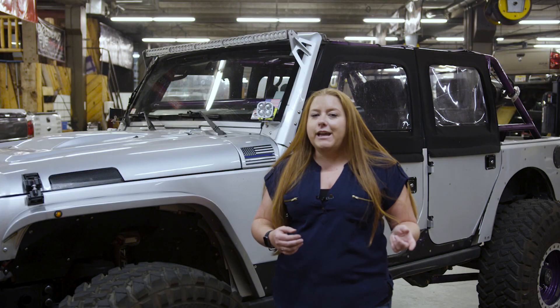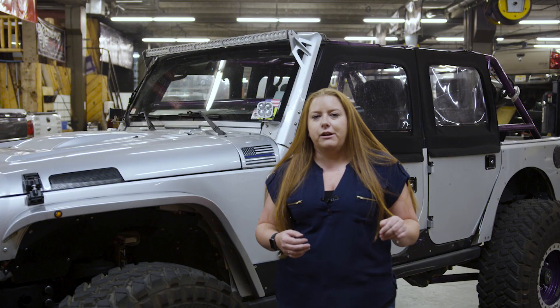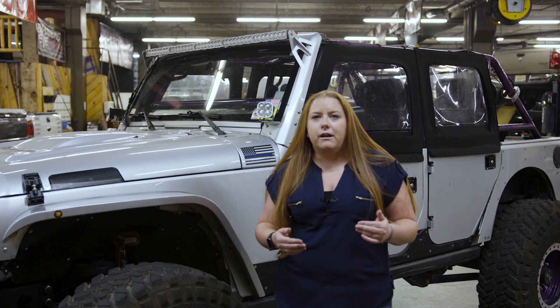This year is the first year with the new bigger tires, bigger axles — just super built up. This year I've done Carnage for the first time, which was an amazing time. Out at Pritchett Canyon, ran that one again in the new setup during EJS, and then the Rubicon Trail was our big trip. We were actually on Fordyce trying to run that one again too, so those are the bigger trails I've run so far this year.